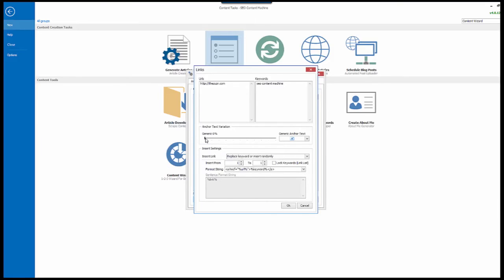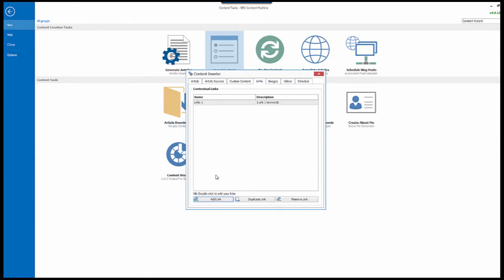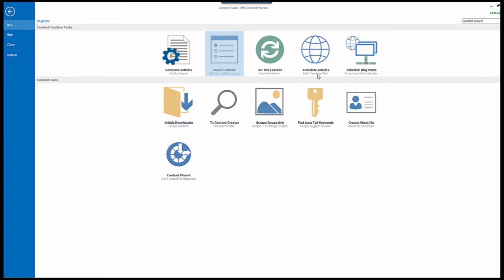We can also choose the volume of generic keywords that we add into our anchor text. So we can simply increase this depending on what you're doing or what you're going after. Obviously you guys will know better than me your niche and your market and what your link building requires at this moment, so use that wisely. And then we can simply click OK again, but our link will be there. So this is our content inserter, where we can reuse all our own articles and articles we scraped, and then we can combine them for obviously super spun articles.